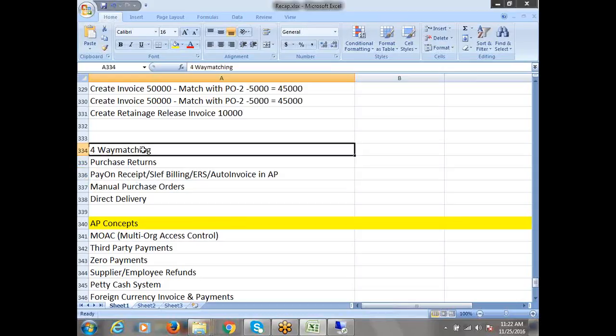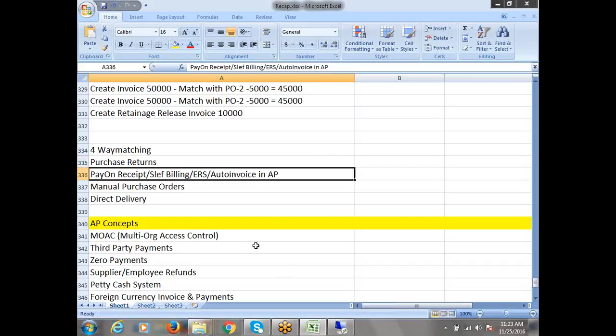Four-way matching we already discussed. Purchase returns means when you do a purchase return, for however much amount or quantity you are returning, based on that the system will create a debit memo in payables. That process we call purchase returns. When we test in the system, I'll give you the case. Say this is the receipt amount and receipt quantity, we are going to return this much quantity, and this is the invoice we have in payables. For the return, for how much amount the debit memo will be created, I'll give the example and we'll write it in the spreadsheet. The same we'll do in the system.